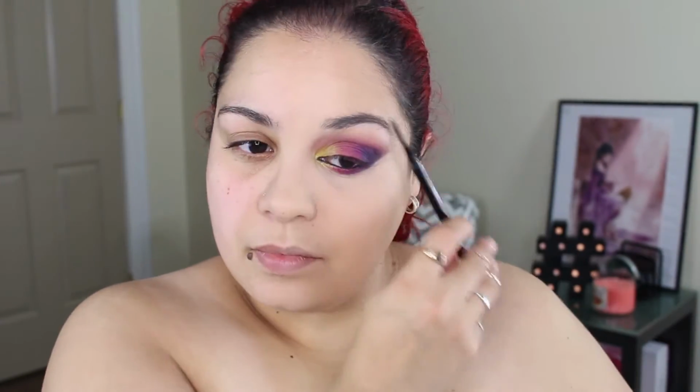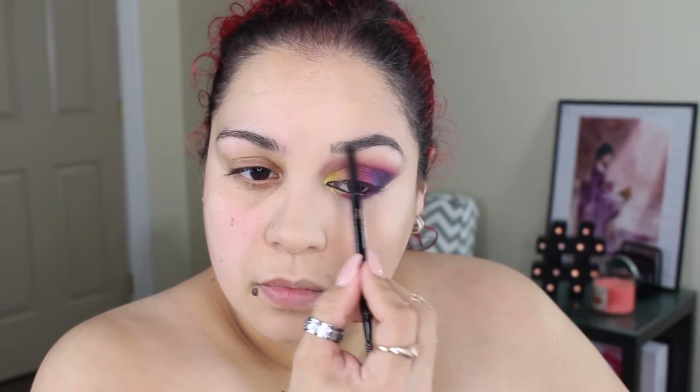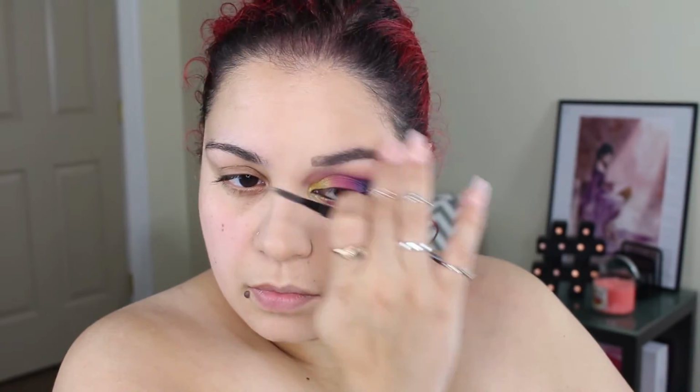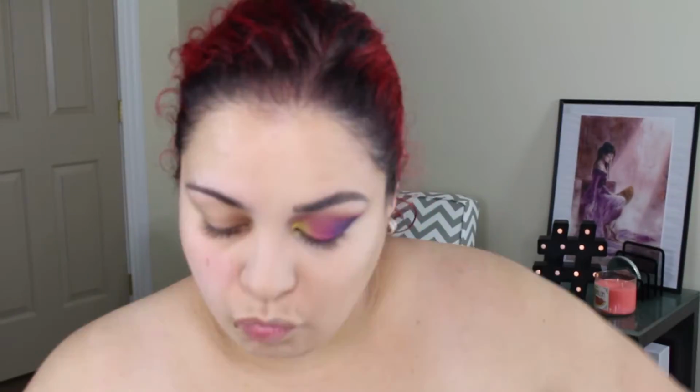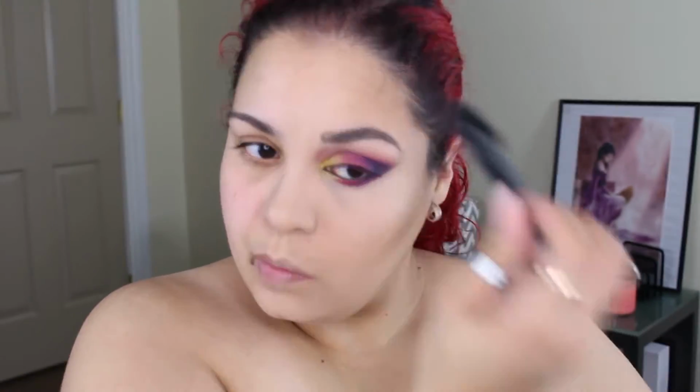To the brows, I'm using my favorite combo. As you can see, I'm excited there. The Anastasia Beverly Hills Brow Wiz in Ebony along with the Benefit Gimme Brow. I absolutely love this combo together. It just gives me the perfect brows. I'm gonna contour the face using my favorite Too Faced Milk Chocolate Soleil bronzer. It is my go-to, and it smells so good.